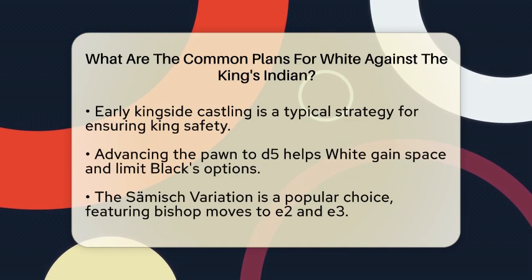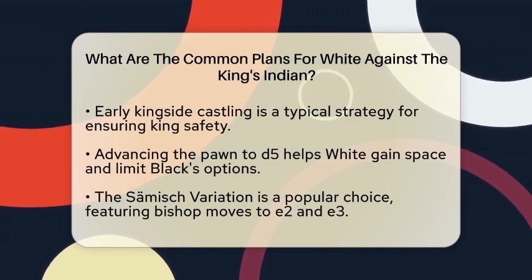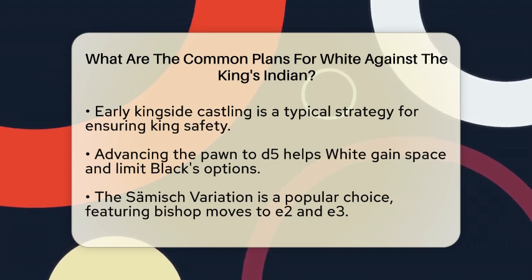The pawn structure often involves pushing a pawn to d5, which helps gain space and restrict black's counterplay.